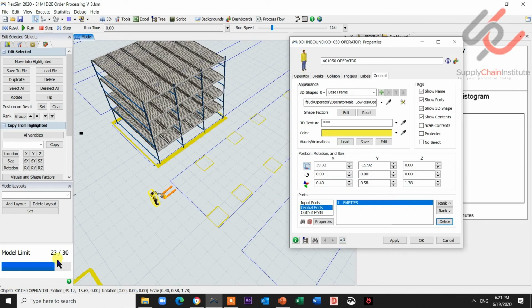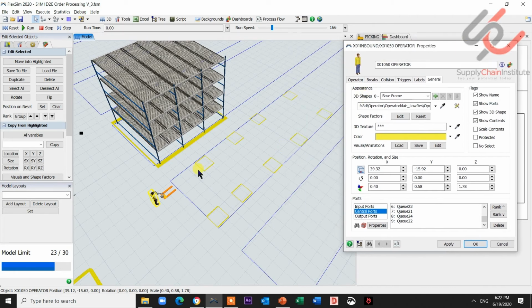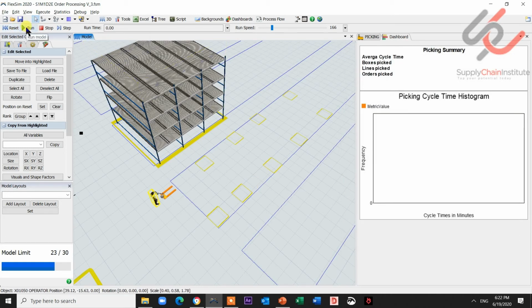And once we're done, we want to make sure, by clicking on the center port label here, that it refreshes the contents. We see that we have 9 locations, or however many locations you have on your simulation: 2, 4, 5, 8 plus the empties, that's 9. That's okay. That means that we have connected to all the locations of the products that we want to pick. I say okay, and remember, it'll visit the locations in the sequence that I have connected.